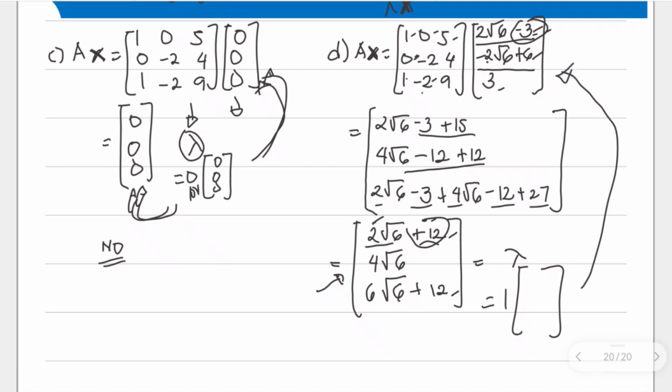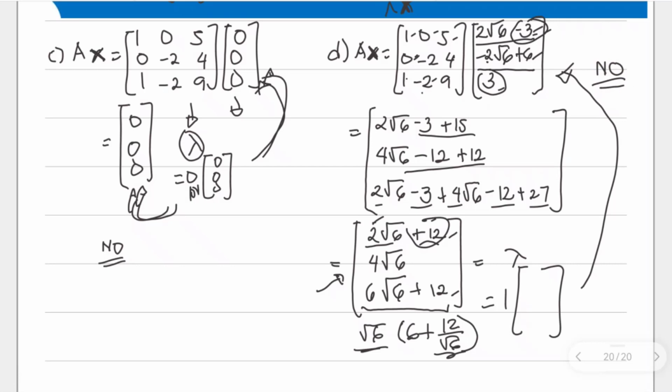As a matter of fact, your third entry for your original vector is 3, and you have here a radical expression. In short, you'll be factoring square root of 6 if it's possible, right? But when you factor square root of 6, take note that your second entry, of course, this will become 6, but your second entry will be 12 over square root of 6 as you factor out square root of 6. So it will not return to the original. In short, this is also not an eigenvector of matrix A.